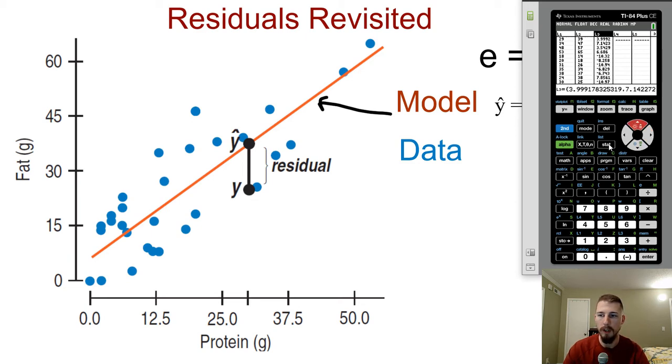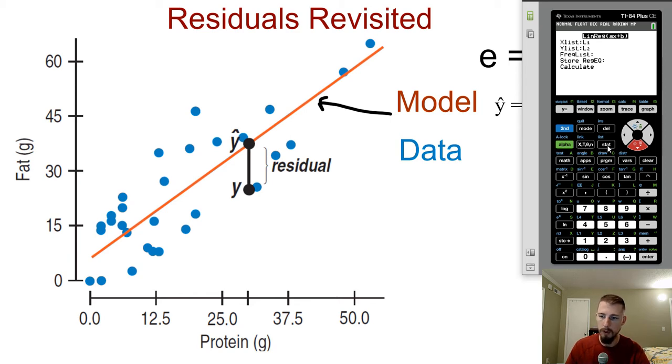And so if I want to find the residuals, I'm actually going to clear this out real quick, and I'll show you how you can calculate residuals. Now, the easy way to calculate residuals is just to go to stat, arrow over to calculate, the fourth one. We're going to go from list 1 to list 2.